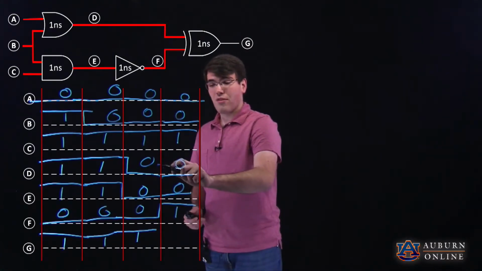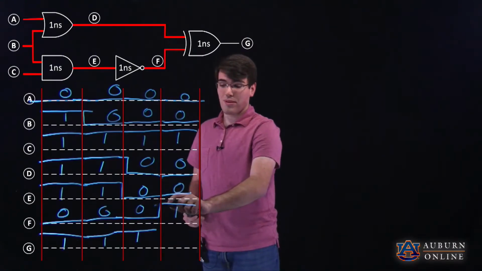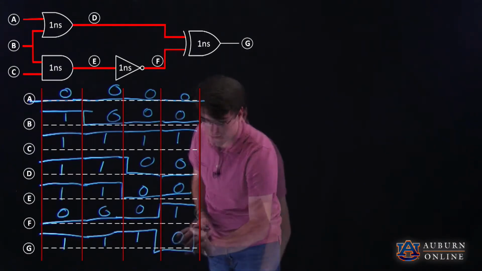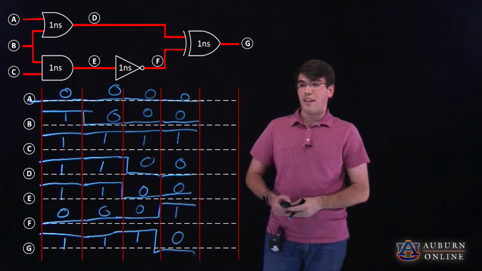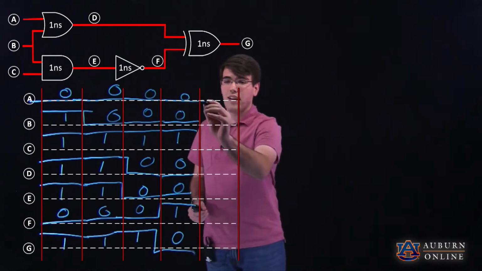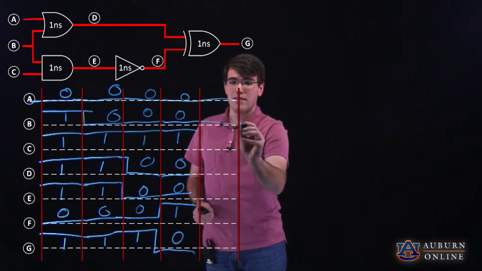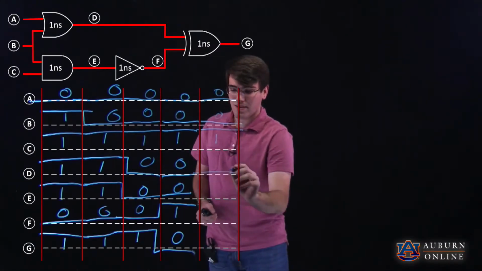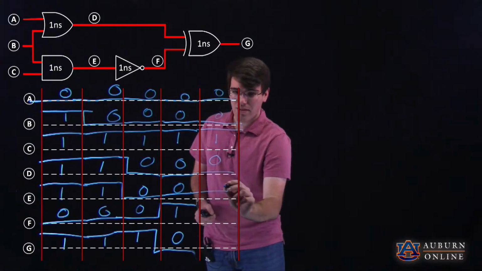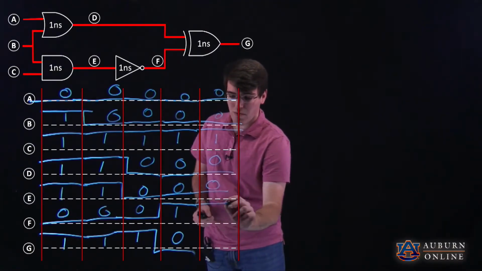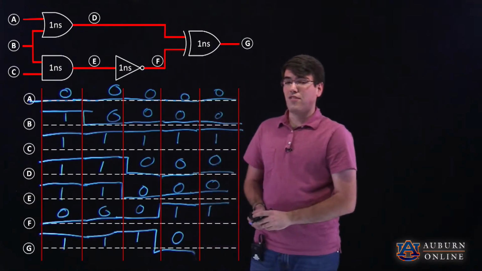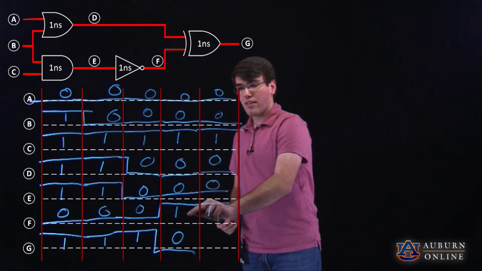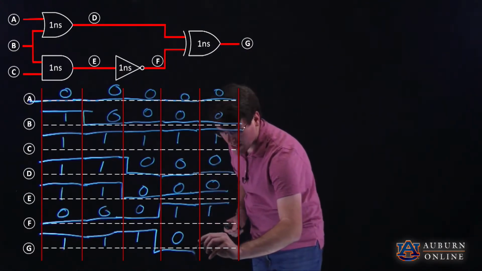So we now have the exclusive OR of 0 and 0 that is propagated through this, and that will change the signal down to a 0. So if we give it 1 more nanosecond for everything to settle out, A is still 0, B is still 0, C is still 1, D is still 0, E is still 0, F is still 1, and now the signal has finally propagated through G, which is the exclusive OR combination of 0 and 1 on D and F, which gives us an output of 1.